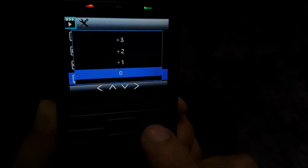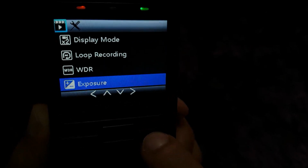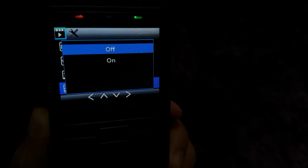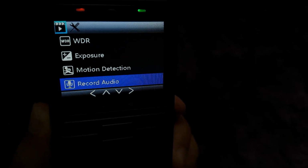Moving down here, we can change the exposure. For example, if you have a tinted windscreen, you'd obviously put your exposure up or down, depending on if there's too much light. I've left it on 0. You can set it to start recording on motion detection. This is especially helpful if you've parked the car. So you can choose on or off on that. I've kept it off at the moment.